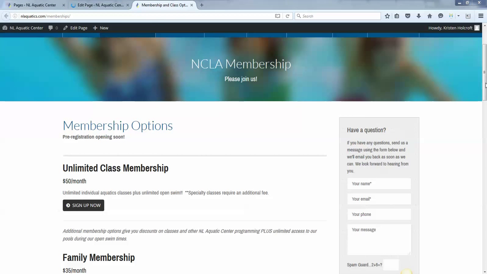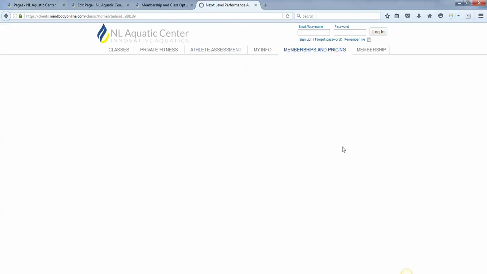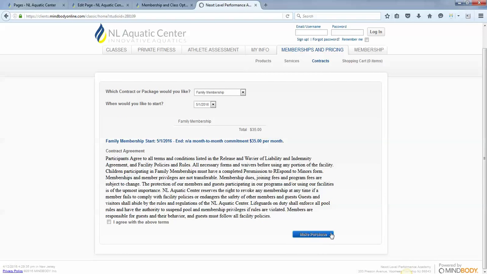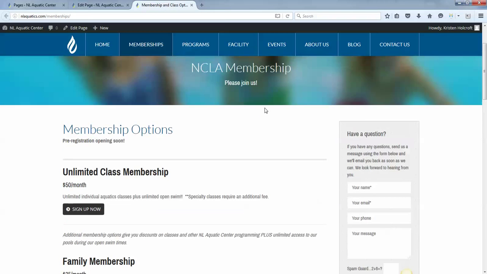Okay, I want to scroll down, and you can see now it says family membership sign up now. Click on that, and that should take us to the family membership page. So cool, we're good to go here. They can just click on this to make the purchase, and they're ready to rock and roll. That's all there is to it. So hopefully this method here is desirable and you think it looks nice and works well for you. If that is the case, then just follow along with this tutorial.